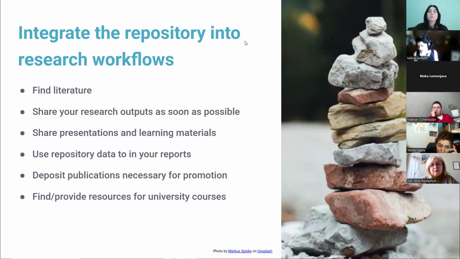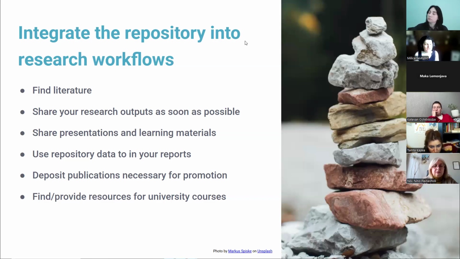They usually don't have good websites, etc. So if you can publish your conference output as soon as it's accepted and make it available in the repository, that's what we are doing as well. For example, we publish a book of abstracts 2 months before the conference, and as soon as it's published, we deposit the abstracts of our colleagues in the repository, so they are available 2 months before the conference.